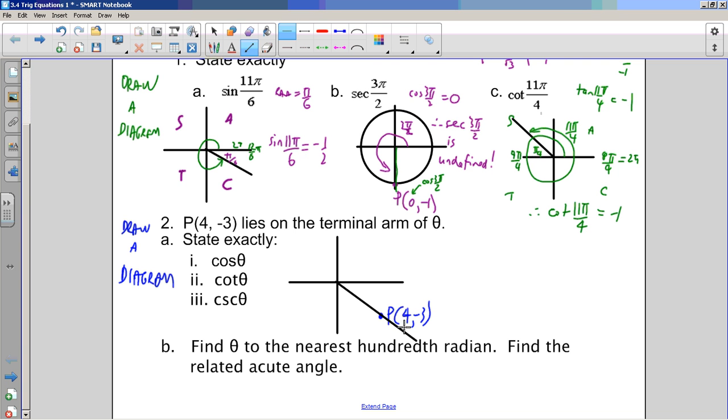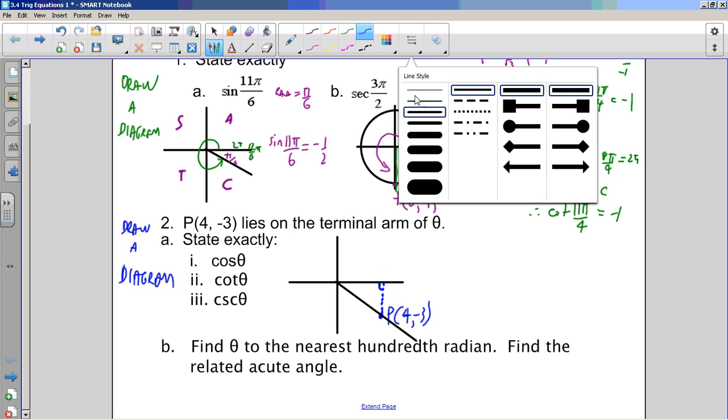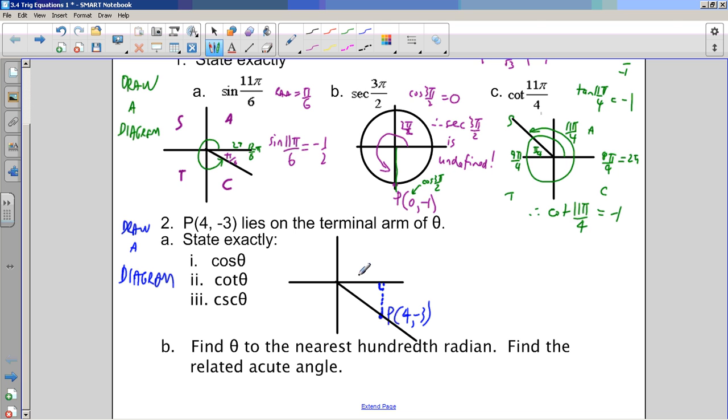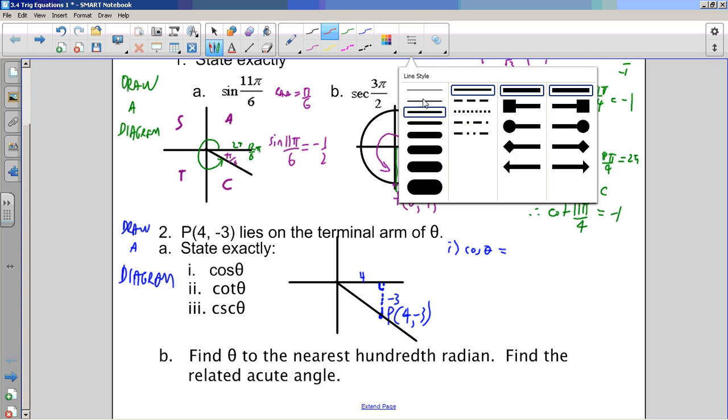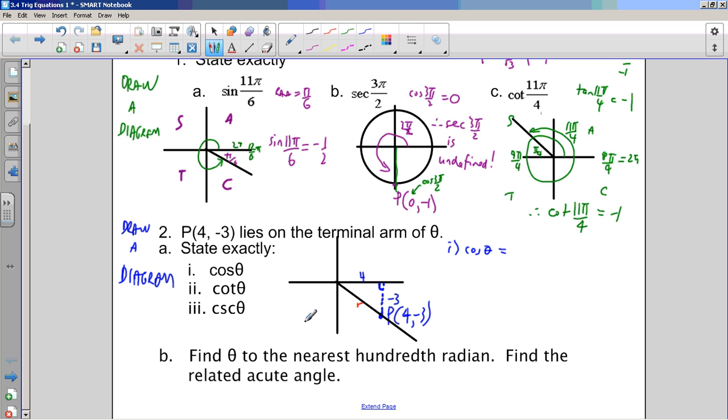Notice that this is not the unit circle because that's a lot bigger distance than a radius of 1. But what this is saying here is since the x-coordinate is 4 and the y-coordinate is -3, it's 2 parts to a triangle, right? And if I wanted to state the cosine of that, the cosine of theta is just adjacent over hypotenuse. Well, I don't have the hypotenuse, so how am I going to get the hypotenuse? I'm going to have to squish it in here somewhere, maybe in a different color so you know what I'm doing. Well, the hypotenuse I'm going to call r.